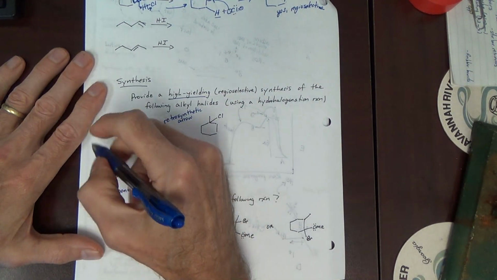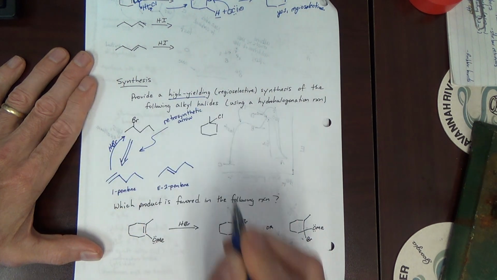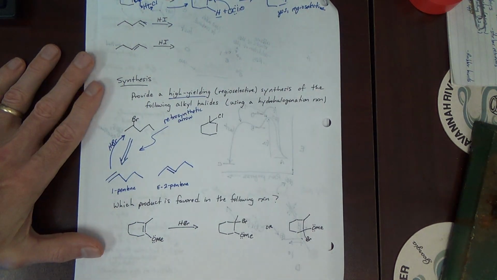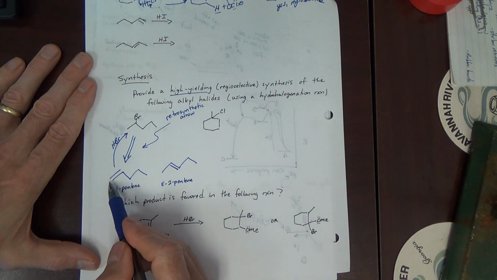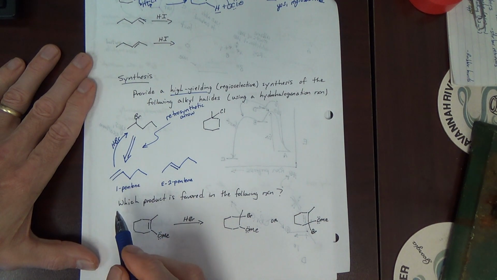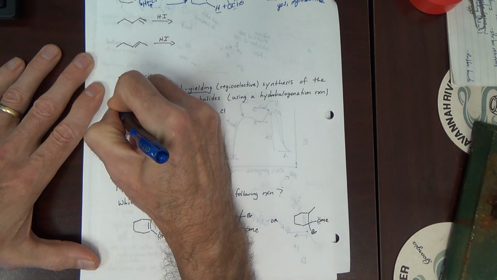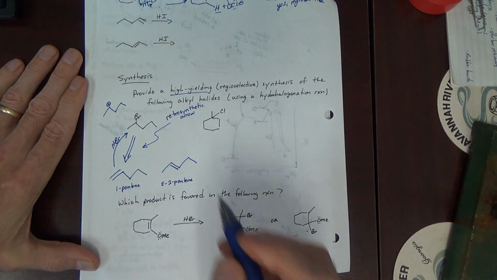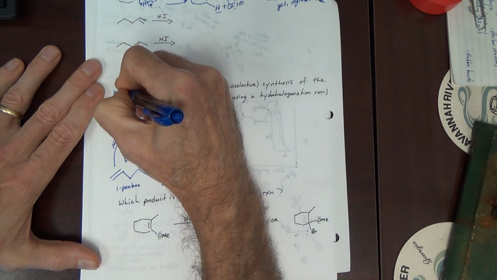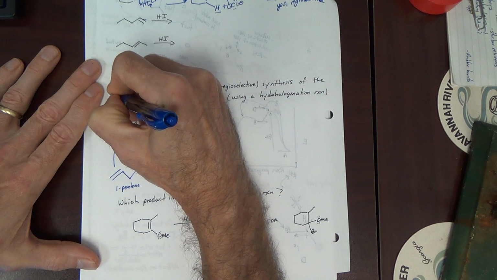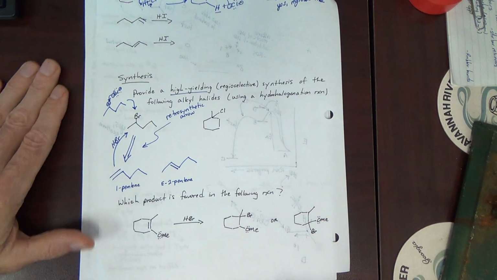Now coming forward, I would react that alkene, I could show it like this, with HBr. And think about that, where we're going to form the cation, on the left or right carbon? And the answer would be on the left. And so this would form that carbocation. I'm not going to show the full mechanism there. All right. And then the Br minus would then add there, and that would give the product.